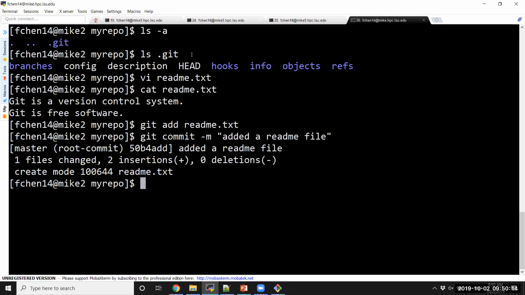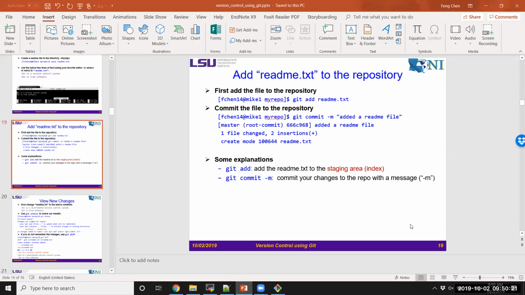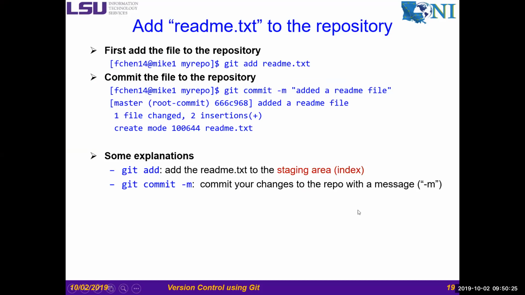So on the slides, we explained what the purposes of the 2 steps are. First, we add the readme.txt to the staging area. That's something new, and we will explain that later. Some people also call the staging area an index.